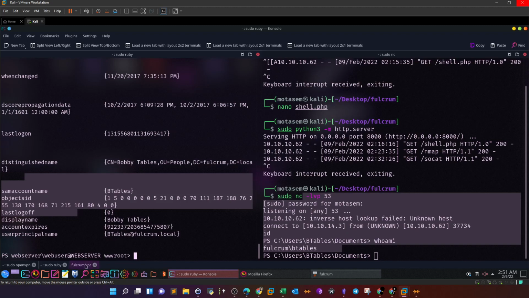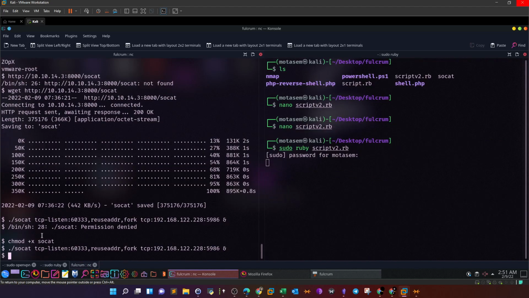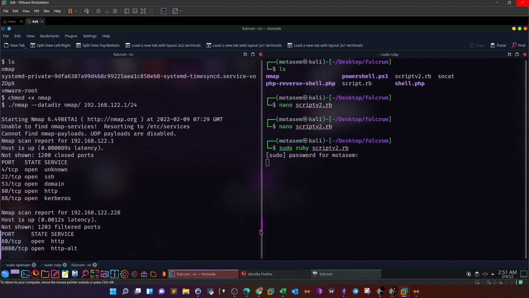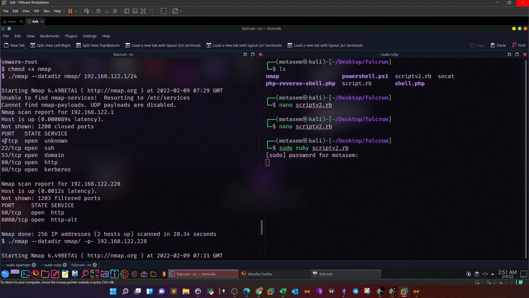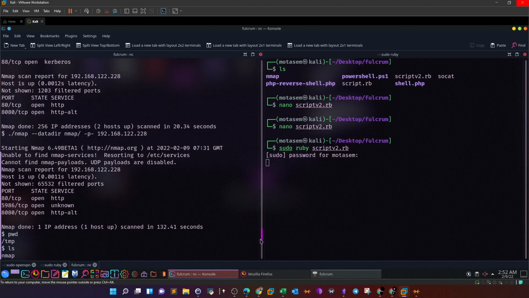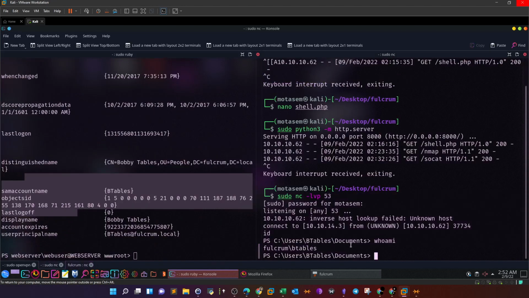Okay, now if we get back to the nmap scan we performed from the compromised machine, remember that these were the open ports: 4, 22, 53, 80, and 88. So the domain controller machine must have the netlogon share open. Now, the netlogon share is a share on the Windows domain controller machine that contains logon scripts and other executables. It's very useful if you enumerate this, but how to access that from the file server machine?